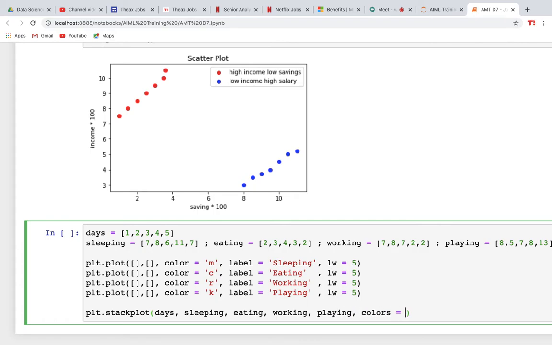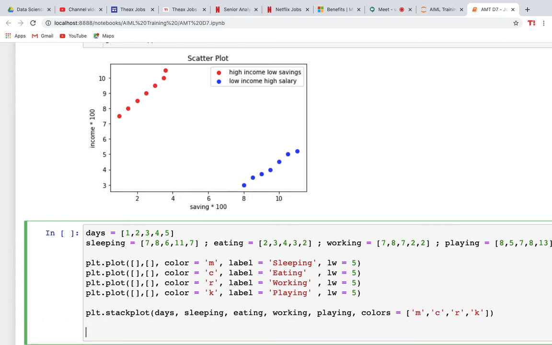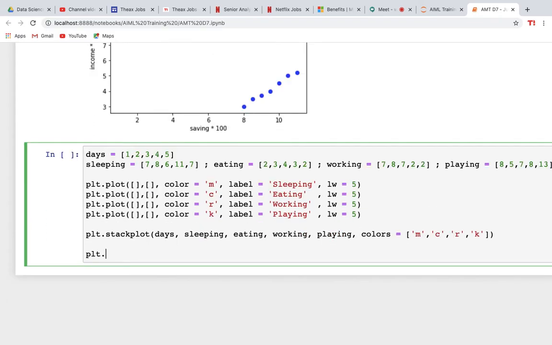Give them colors accordingly: M, C, C, R, K. Okay, and also give the X label. Now let's say this as the X axis.